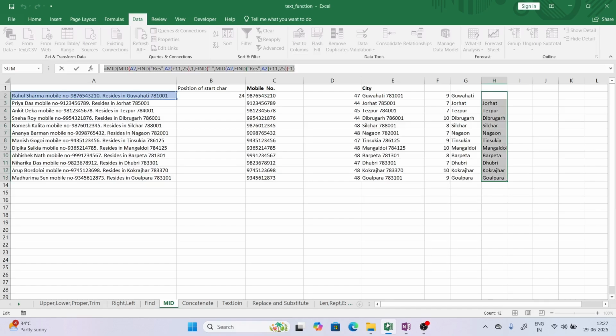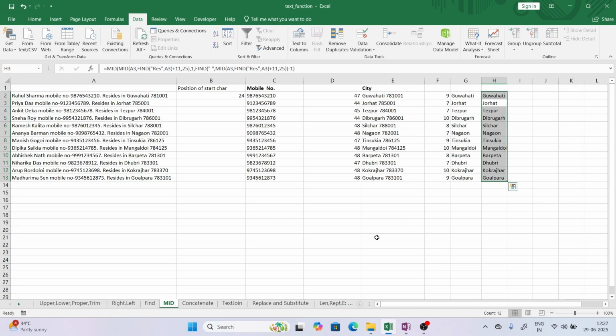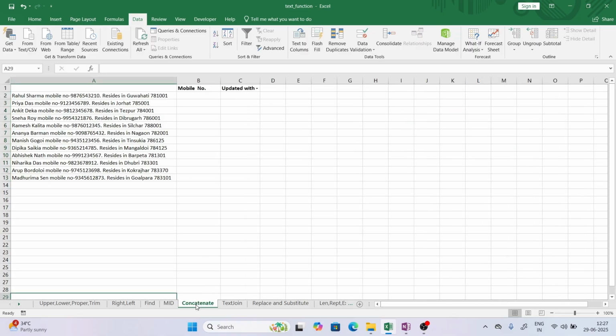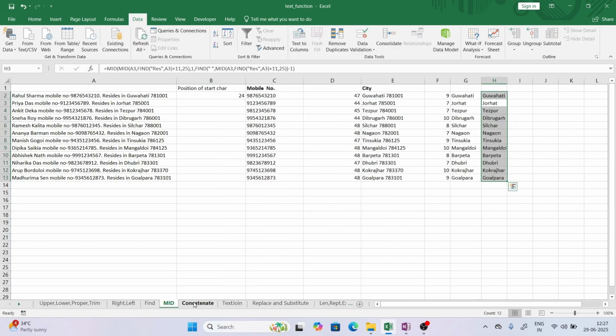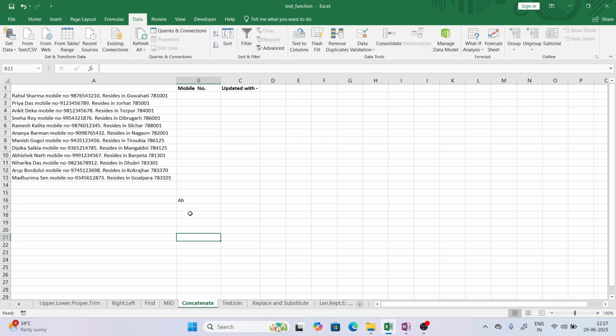So that was the explanation of mid, try it from your end to see if you are able to do it or not. Now moving into the next thing, that is concate. We use concate to combine two texts. So let's see what I mean, to combine both the texts. Next thing is concate. Concate is used to combine two texts. What does that mean? So let's see.